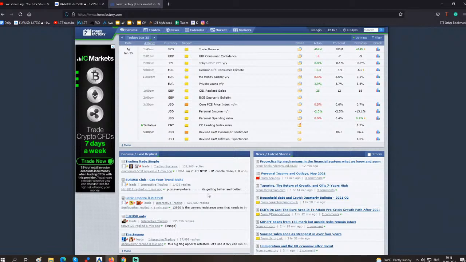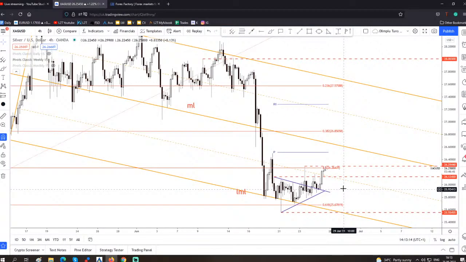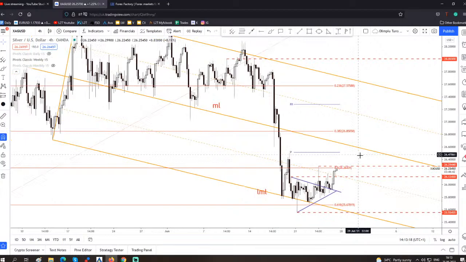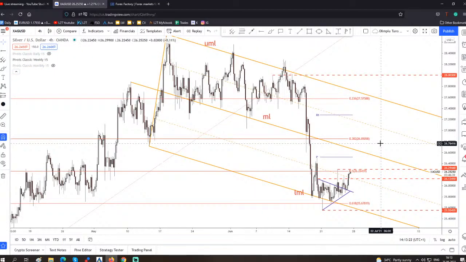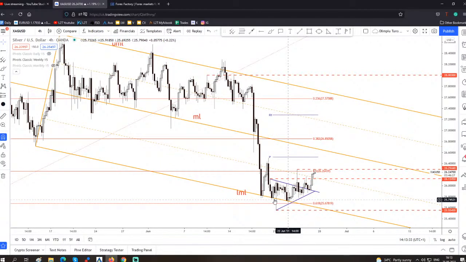So let's wait and see. But right now, maybe you are wondering why we decided to go long on silver. I've told you in my previous sessions, in my analysis, that the price of silver has found strong support on the lower medium line of the descending pitchfork. It has registered only false breakdowns below the lower medium line, retests. Also, it has failed to close below the 61.8 retracement level. So yes, we were in a support area zone. That's why we decided to catch an important upside movement.